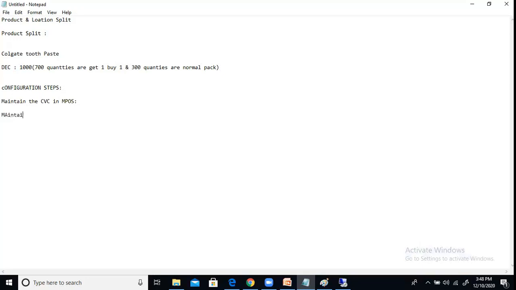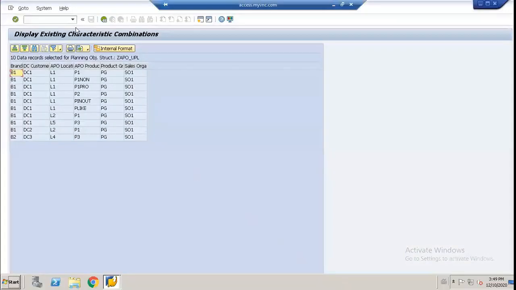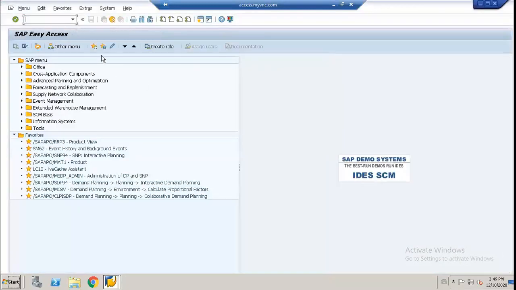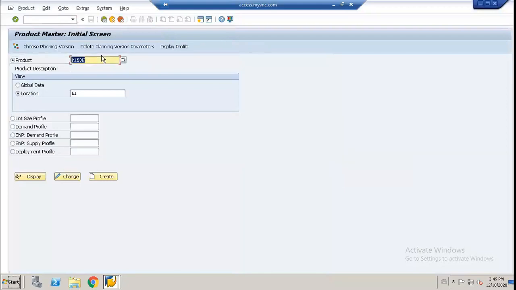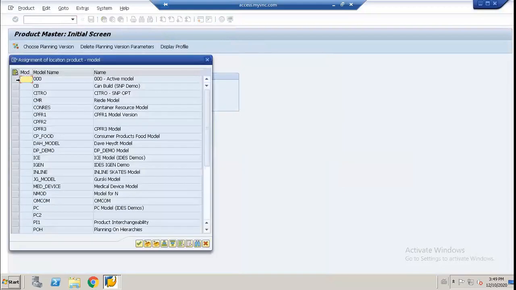Then next, maintain master data. Okay. I think what my mistake is, I forgot to assign here to the active model.